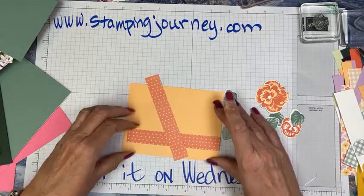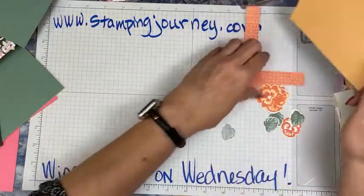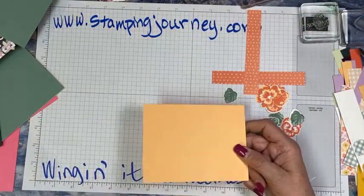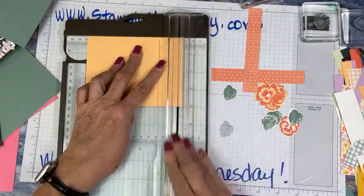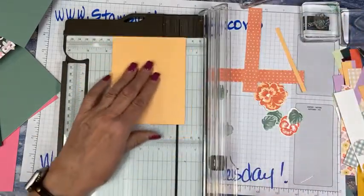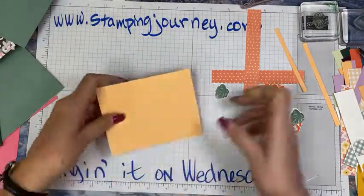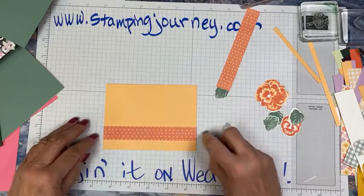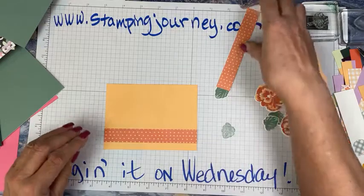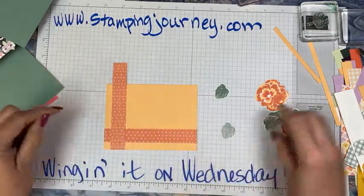This is pretty simple. And I might, you know what? I am going to cut this down just a little bit. So here's my cutter. I'm just going to trim it up a bit. So I won't have that extra layer, but I'll have these extra little pieces here. I'm just going to trim off like 1/8 of an inch or 1/4 of an inch here. Okay. So that my pieces will go end to end. Okay, there we go. So if I put this here, like that, and then this one will end up cutting off, but that's okay. Put it there. I can use that tag in the inside of the card.